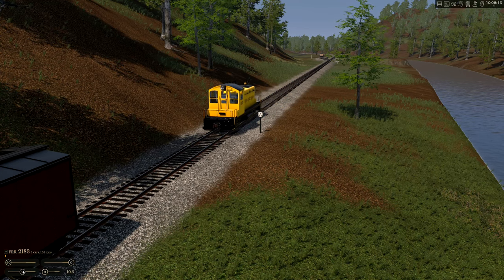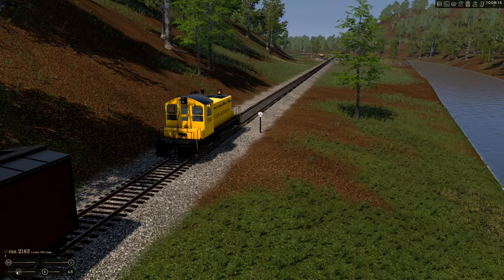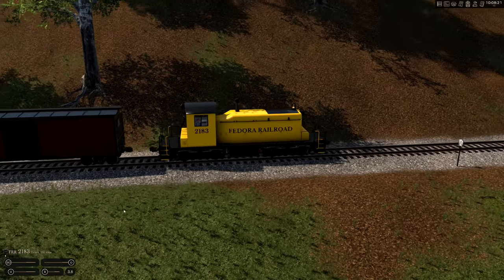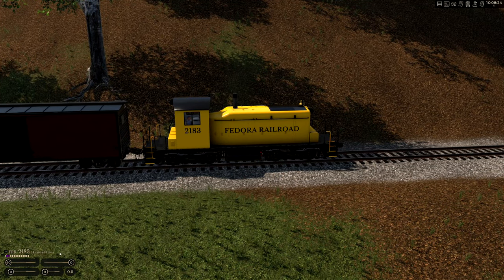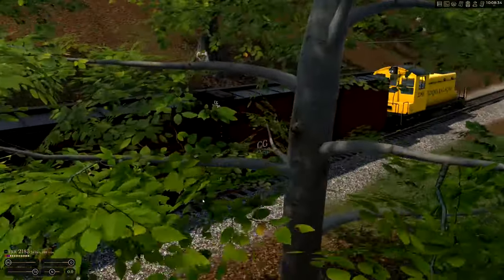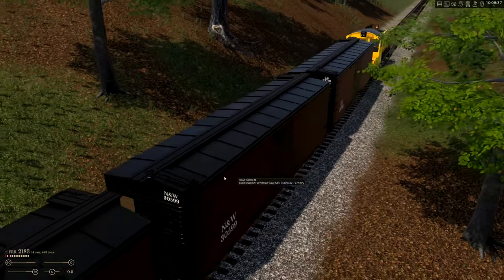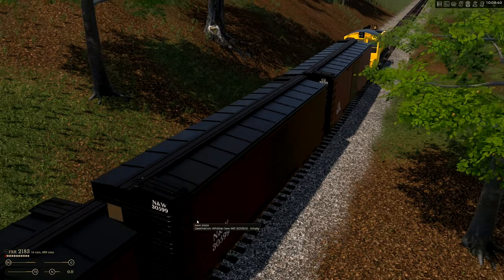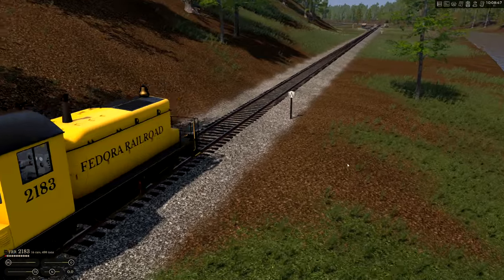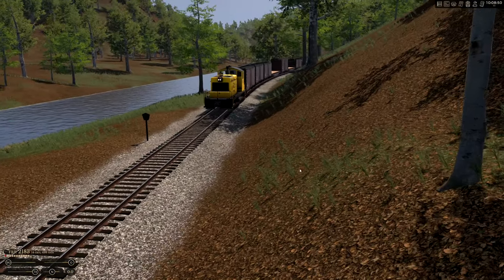I could even send this stuff with the coal drag to drop off at East Whittier and then run up to like these places with the Sylva local, rather than having it go all the way to East Whittier. Okay, brakes off. Lots of trees around here. Here we go. Okay, Al, take her away, good sir. We'll head on up to East Whittier.